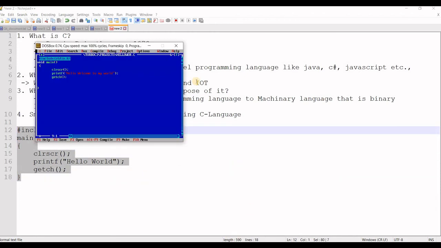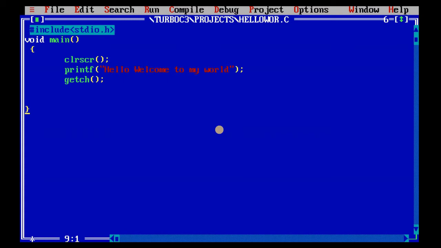This is the editor which would be used for writing the C language code. The extension for C language is .c. If you see .cpp, it is the C++ programming language. If you see .c, it is only the C language.